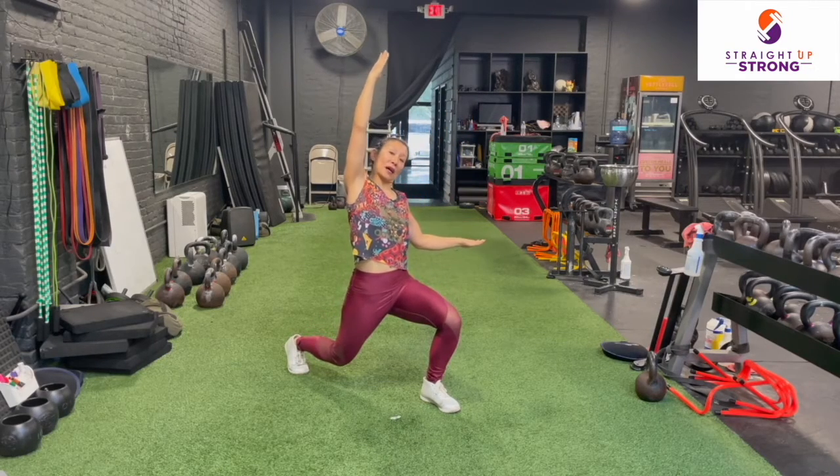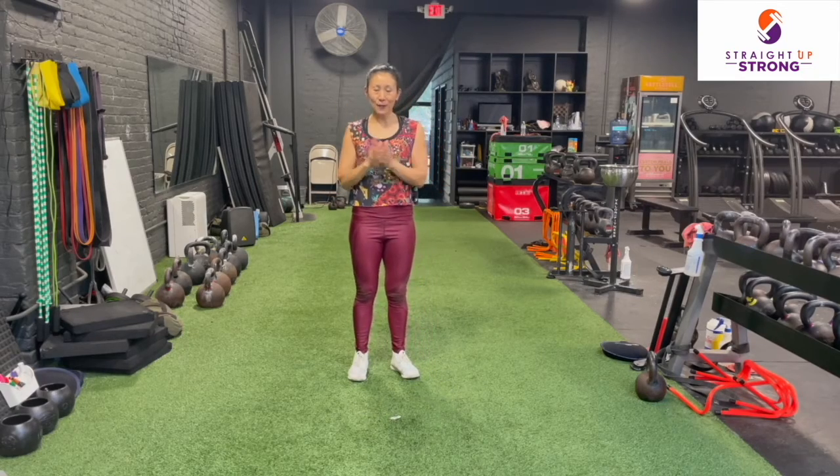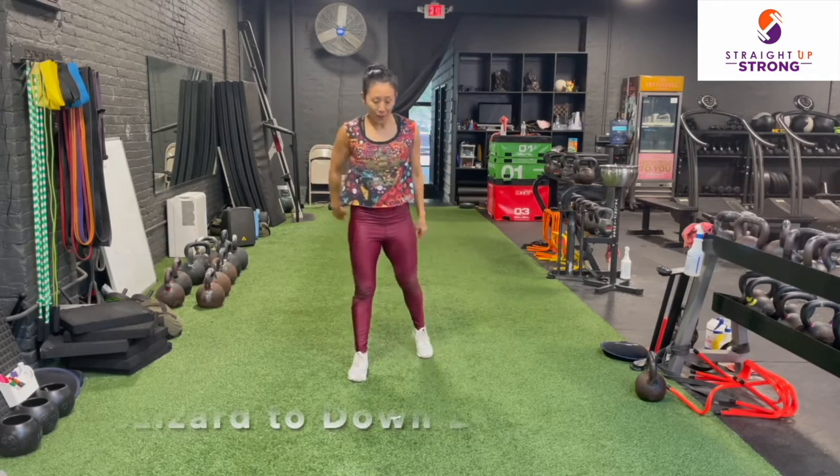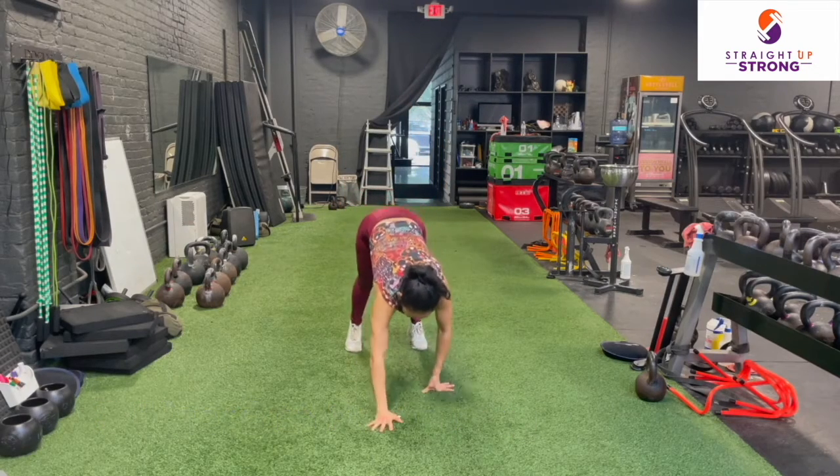Still warming up the full body. So 8 on each side for that. The next one, I'll show you 2 options, but I'll show you my recommendation. Stepping back, walking out into a plank position.